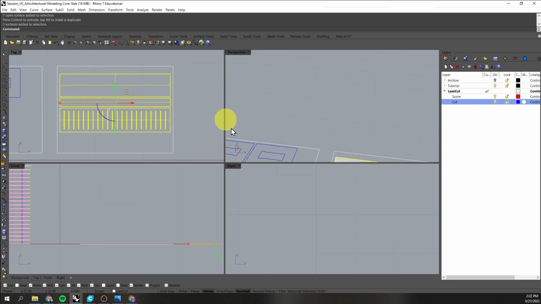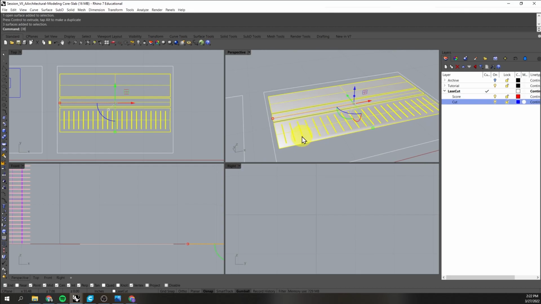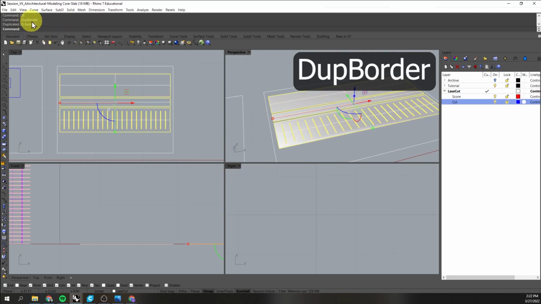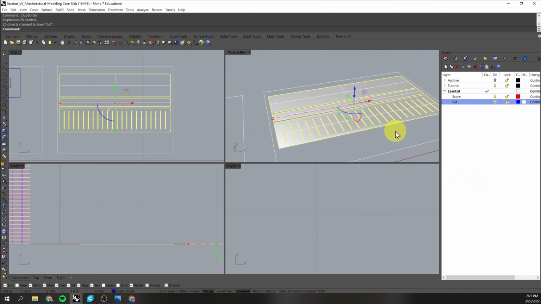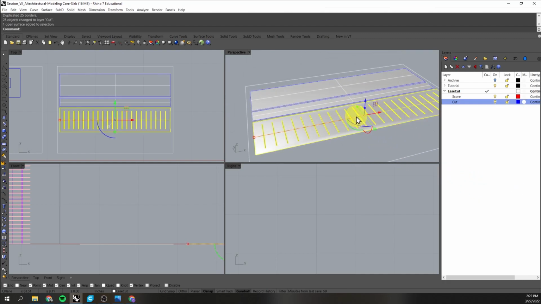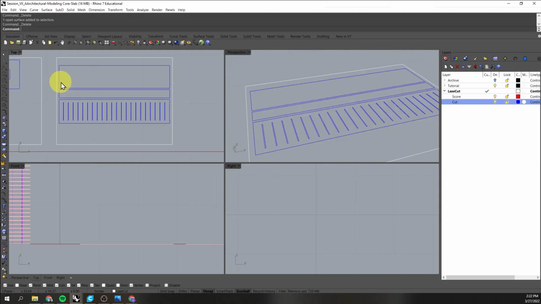So remember, how do we get the lines out of these? Very simply by duplicating border. So do border, it duplicated the borders. We're going to assign that to the cut layer, and we can go ahead and get rid of the surfaces that we no longer need. And there they are.